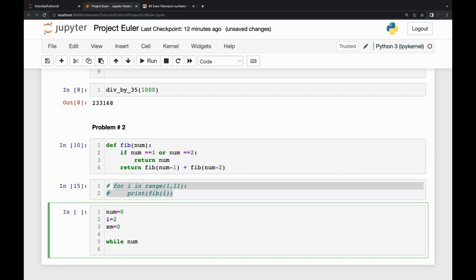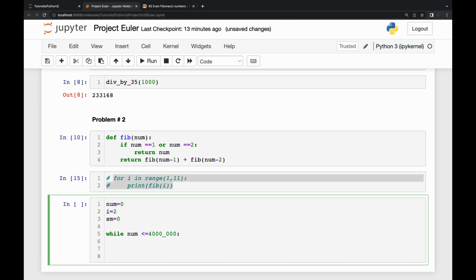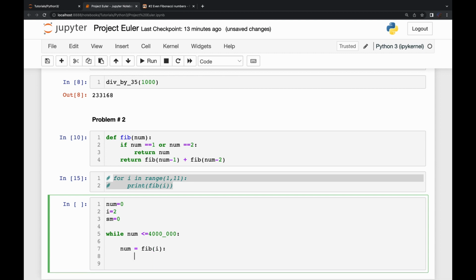While the number, which will be the Fibonacci number, is less than or equal to 4 million, which is 4,000,000, you can use underscores like that. Now the number is generated by our Fibonacci function, so we want to start with i, and then increment i.